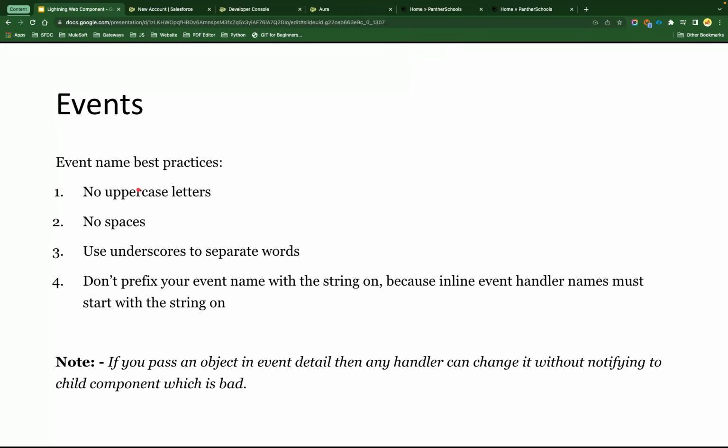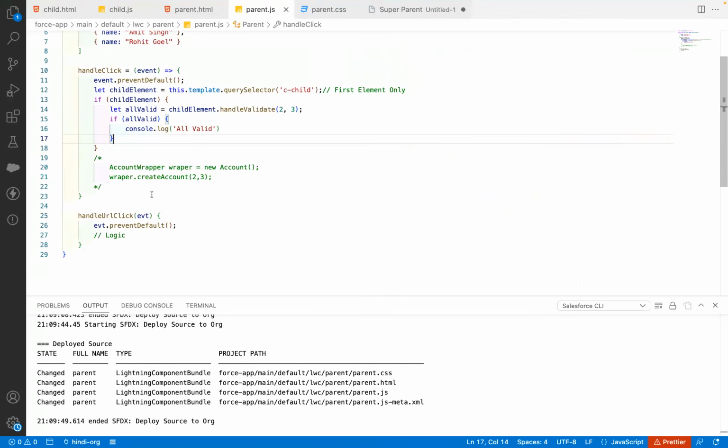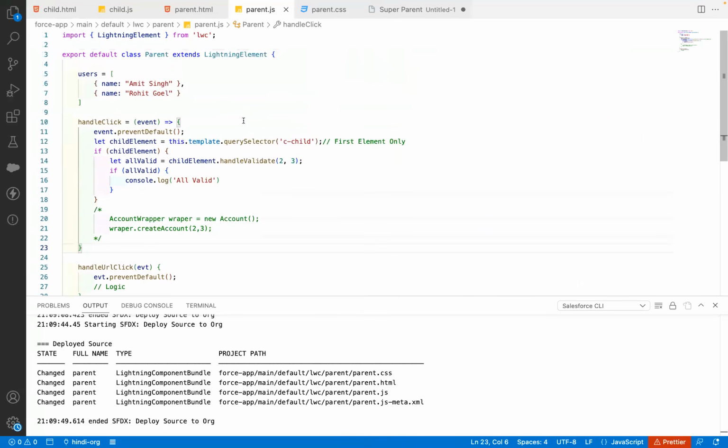And those @API methods can be called from your parent component. It is similar to the way we call Apex class methods, creating the object of our class and then, with the help of dot notation, calling the methods, right? As this is a quite common question, I can showcase it again.